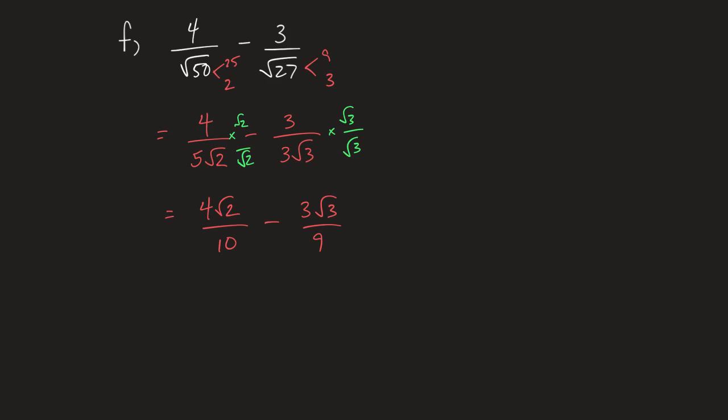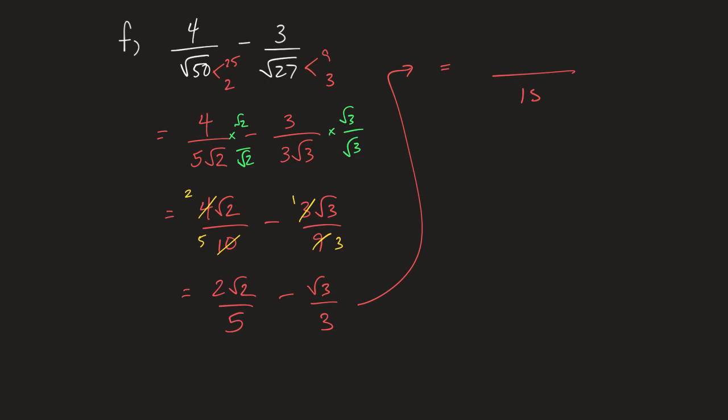And now I notice I can actually do a fair amount of simplifying here. I can divide a 2 out of top and bottom. That's going to reduce that to a 2/5. So the first fraction becomes a 2 root 2 over 5. That second fraction, I can divide a 3 out of top and bottom. And so my second fraction just becomes a root 3 over 3. Now I like that because that means that my common denominator is going to be 15. And now I can pretty quickly multiply the first by 3, multiply the second by 5. We come in there, we notice we have no common factors. We are simplified.